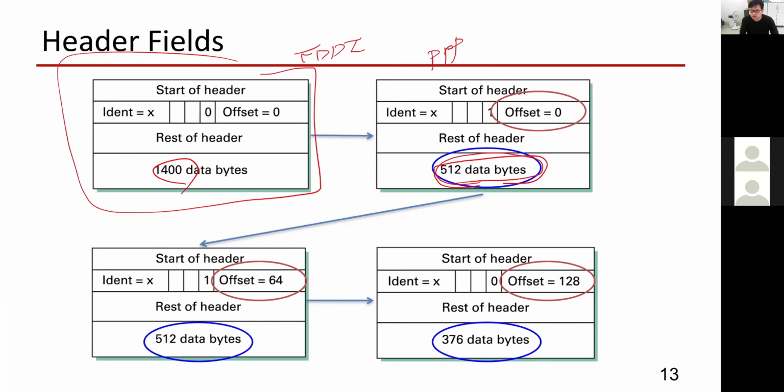I have to fragment, meaning I have to say I am the start and there's a following. Okay, meaning I am the start, there is no following. I am the start, there's a following. Hey, I am in the middle, shifted 64, and there's a following. Hey, I'm in the middle, shifted 128, there's no following, meaning I am the last one. Okay, I'm the first one, I am the last one. It is saying in the header, and there's a packet length. There's my payload. Okay, this is how it works.